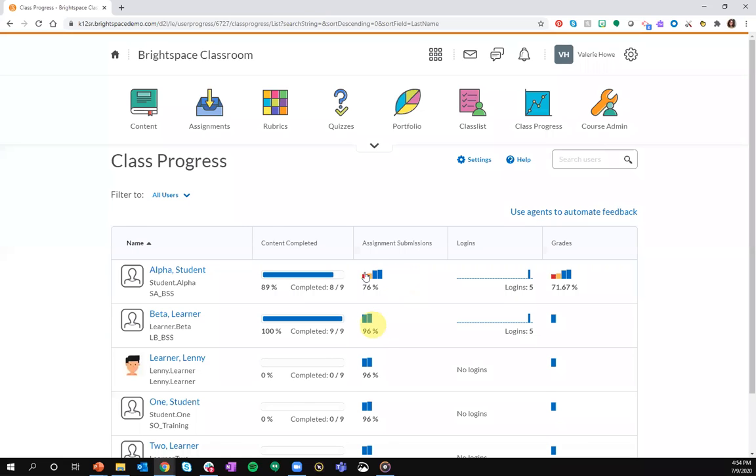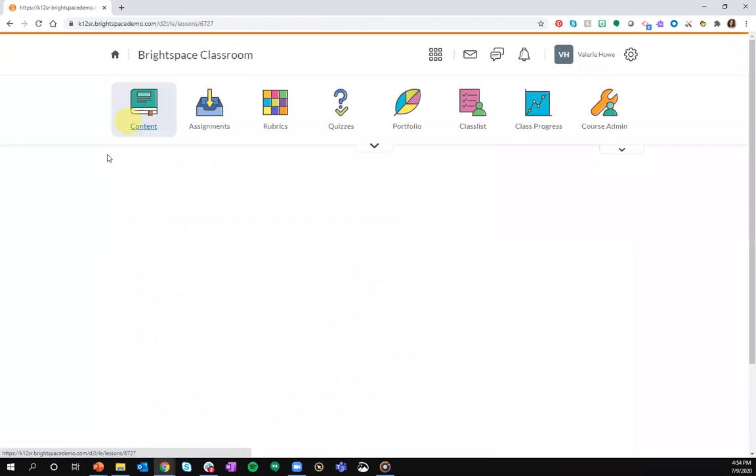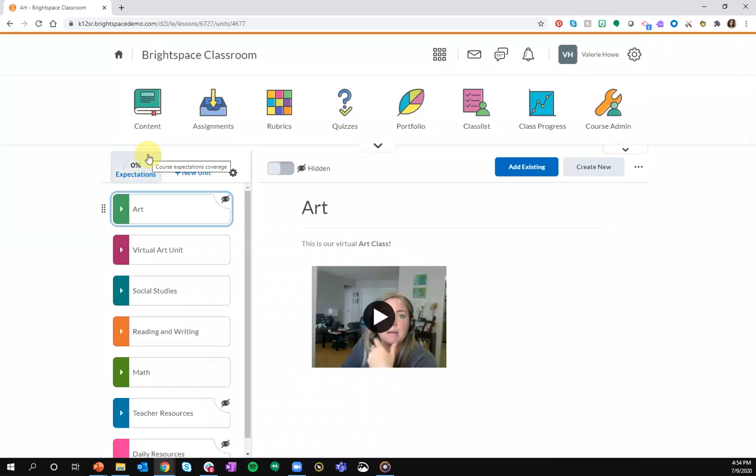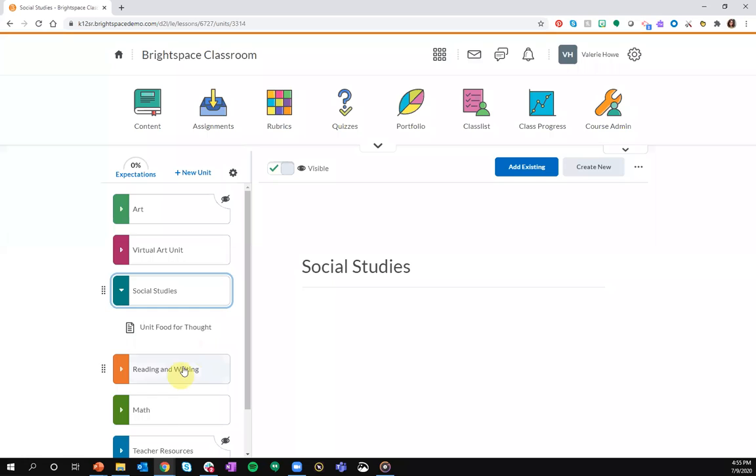Awesome. So just to touch on that, if I head into content here as one example, if you haven't been using the content tool, I like to think of this as your teacher binder, if you will. It's where you would come and put your units and your learning materials and resources for students to use. If I wanted to come and add, you can see this is set up as more of an elementary example, but you could imagine if this was a secondary school course, I might have unit titles here instead.